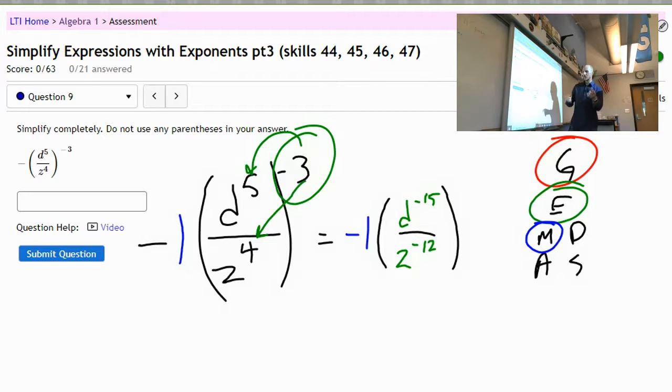Sometimes people get confused and think that with a negative exponent on just one of them, we still have to trade, and that's not true. We don't trade. It's only the thing with the negative exponent that has to move. But this has a negative exponent, so it moves to the bottom. This one also has a negative exponent, so it has to move to the top.